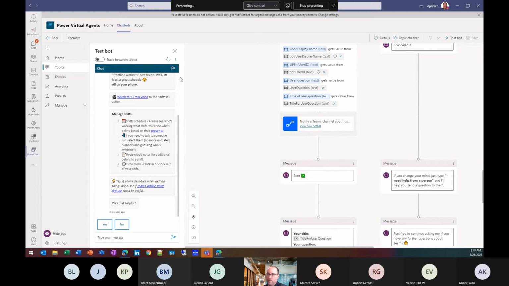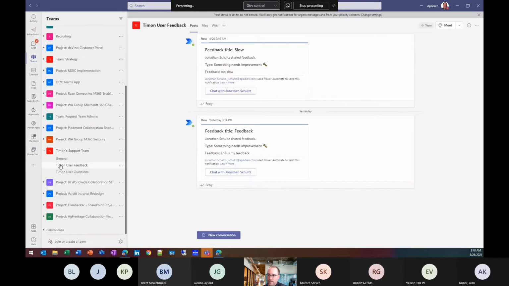So there's a Power Automate flow that comes around and uses my Timon app, and based on feedback or questions, it ultimately just sends that feedback into a channel conversation for people to monitor and respond back with a one-to-one chat and the like.